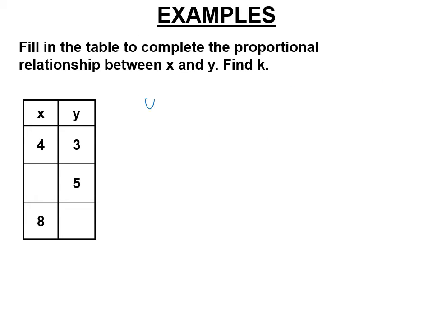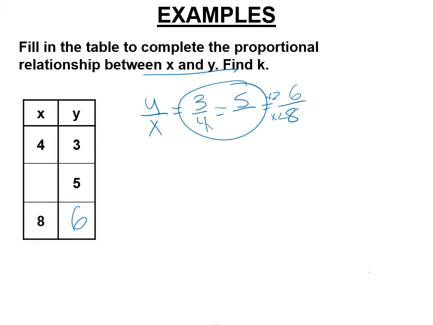So we have y to x, and notice it says between x and y, even though the x was first, and this is intentional here because I've seen this on tests. All right, you still always put y to x. So it's 3 to 4, 5 to blank, blank to 8. Well, this is times 2, so this is times 2. This is 6. But the question is, what's the one with 5? Right, so we got to do that one.